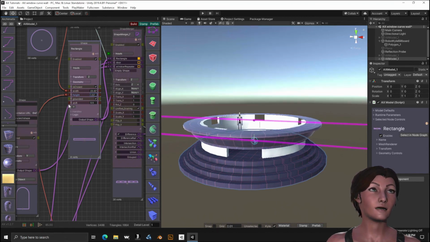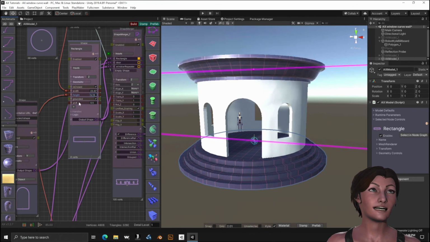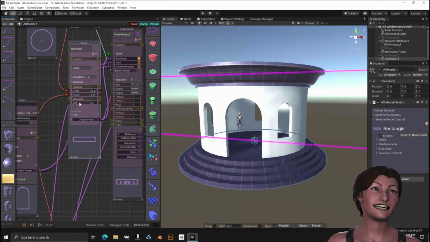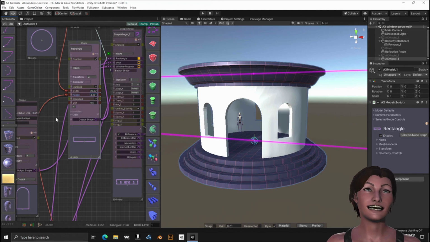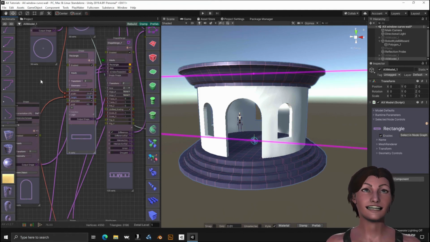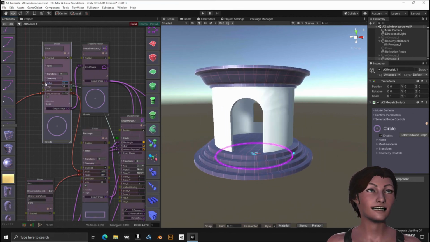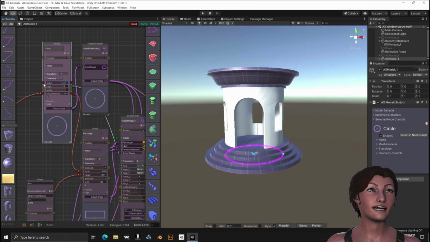It can even be all the way down. It can be lower than it should be, but let's not. And of course, the original design was to be able to control this radius.